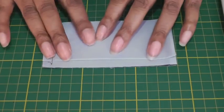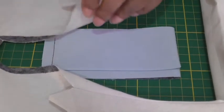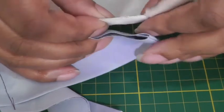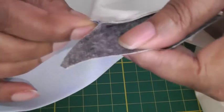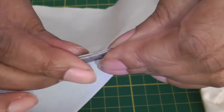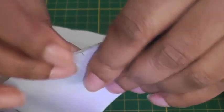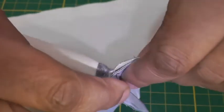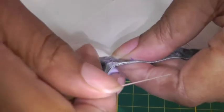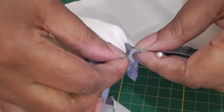With your placket in position flat down, you're going to take the garment and put it over so the right side of the garment is facing your surface. Then you're going to match up your notches and place it inside, matching up the raw edge. Get your facing and cover the top part of the placket and place a pin. Match up your markings and place a pin, going all the way down to the bottom where I've created a little slit to make it more manageable to pin and sew.